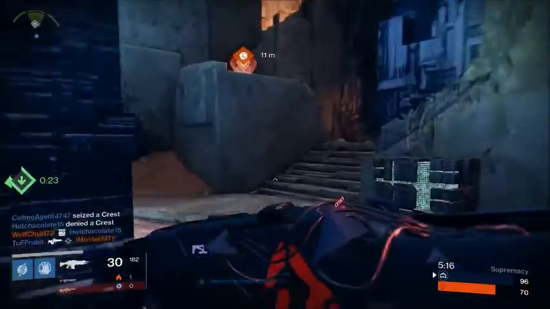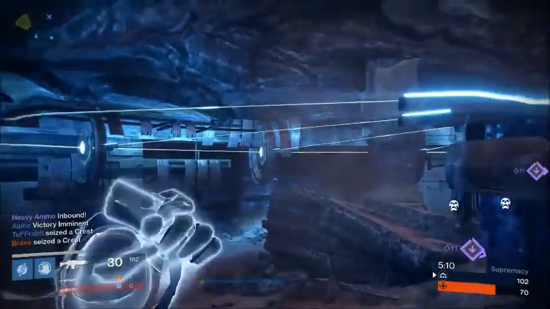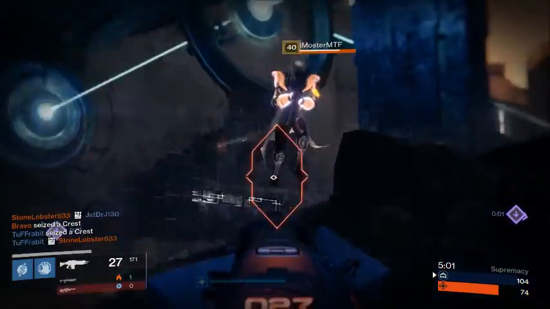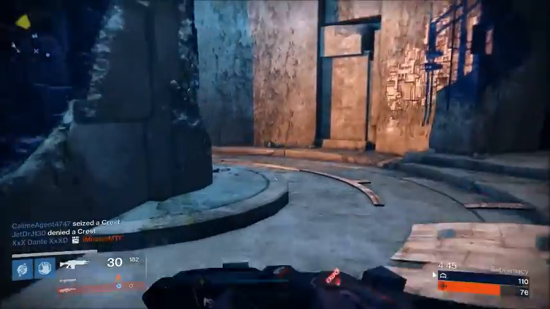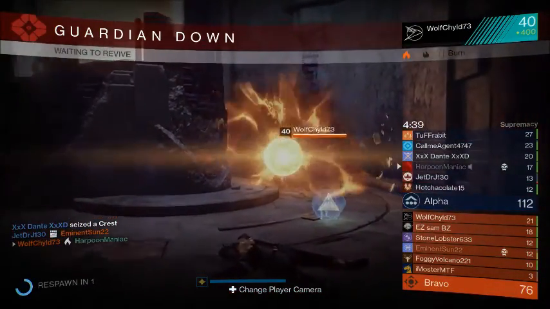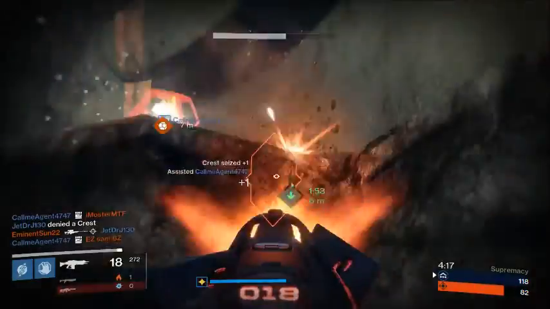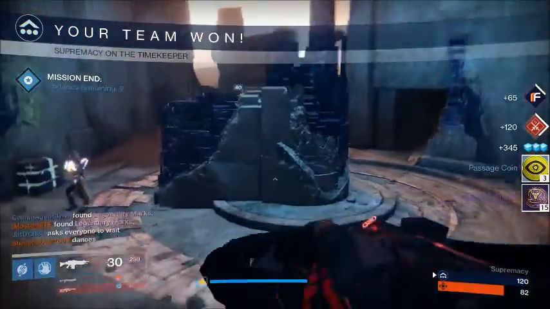Oh, let's see if we can get this crest up here. Did I pick it up? Yes. Finish them. Whoa, where'd he go? Anywhere? Heavy ammo available. Well, Nova Bomb. That's not fair. Oh, special. I want special. Oh, get out! Oh, the burn! Feel the burn. Get out. Come on. Got an assist. Wow, that was pretty good. That was a pretty good match, fellas.